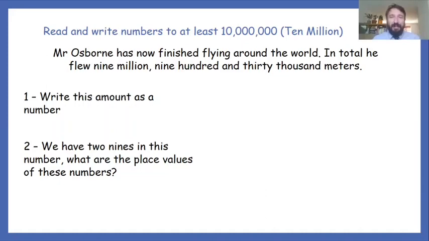Okay, because when it comes to maths and you've got to read these questions, you need to be able to read them quickly and efficiently. So I just wanted to add that reading is really important. Okay, Mr. Osborne has now finished flying around the world. In total, he flew 9,930,000 meters. Write this amount as a number.